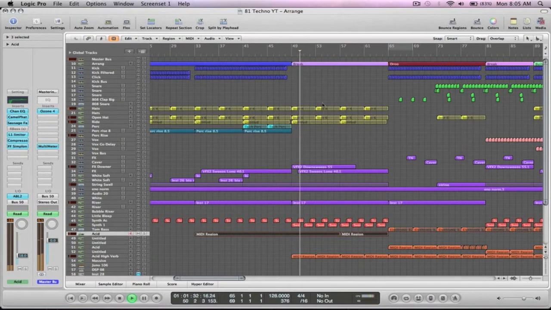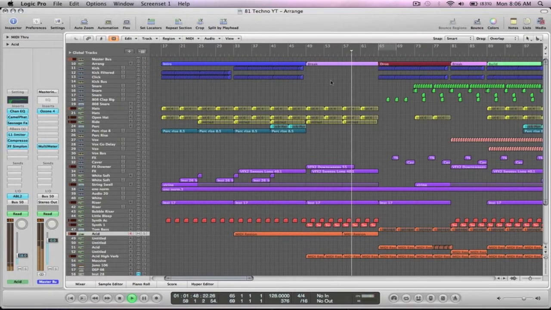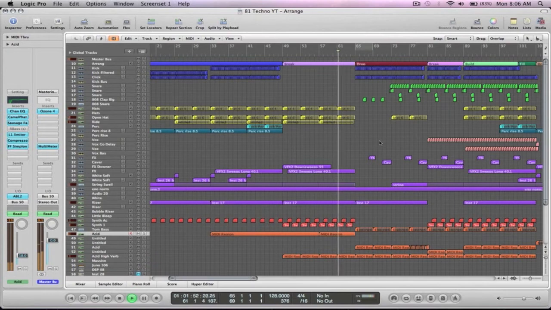Kept the hats in, introduced another element with that little bit there. So introduced something, taken a whole lot away, but we still kept a lot of the elements in there. This helps bridge the gap between the two sections instead of just having a total change of sound. Sometimes that can work, but I find most times if you keep a couple of elements in the changeover, it can really help it.